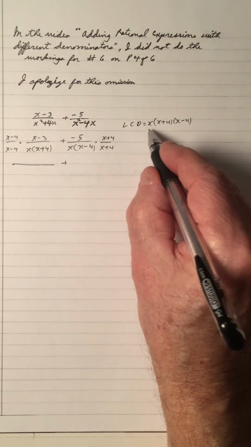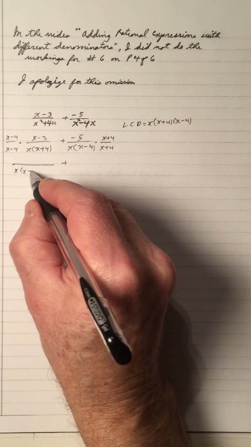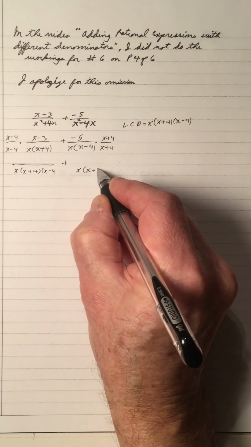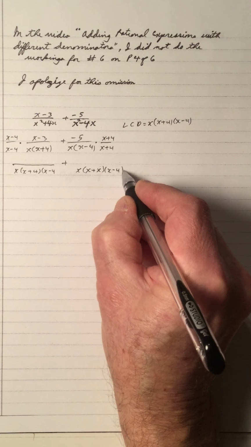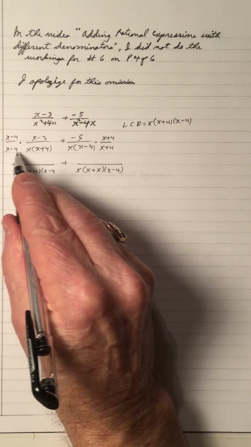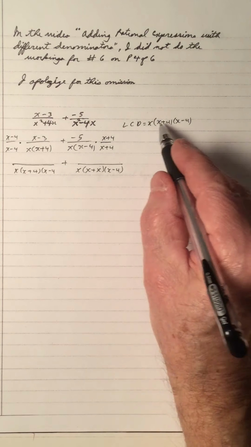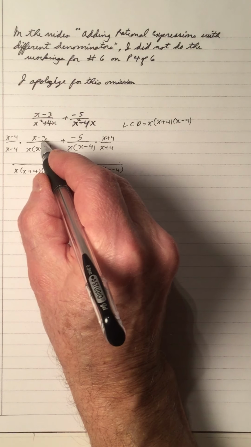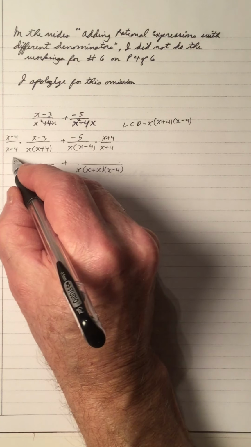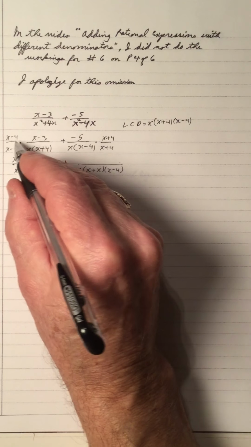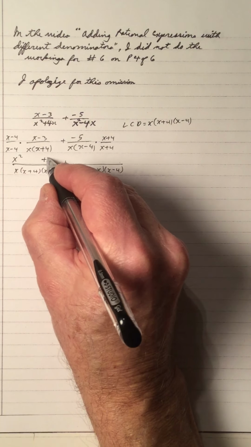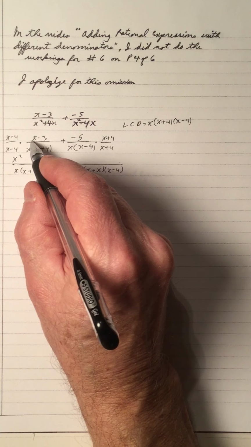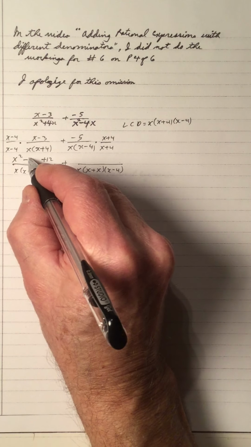So the denominator that I'm going to use is x times x plus 4 times x minus 4. So the LCD, if I do it right, is kept the same for both of these. So let's multiply x minus 4 by x minus 3 by FOIL. So x times x, x squared. The last terms, negative 4 times negative 3 is plus 12. And the outside is negative 3x. The inside is negative 4x. So negative 3 and negative 4 is negative 7x.